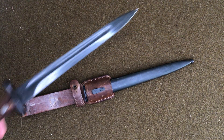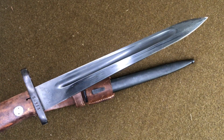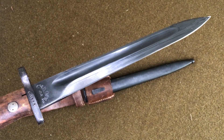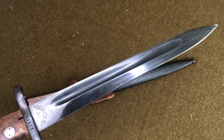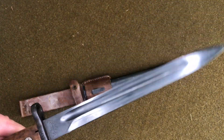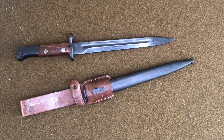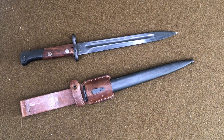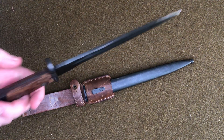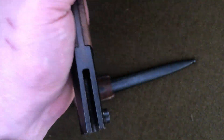The blade overall length is about 9.75 inches, and the overall length is about 15 inches — a little over a foot. It's pretty standard for a shorter bayonet; it's actually not that big. You can definitely tell the influence of the S84-98 / K98 bayonet — it's definitely present in the shape of the handle, the lug release, and all that. Very similar.